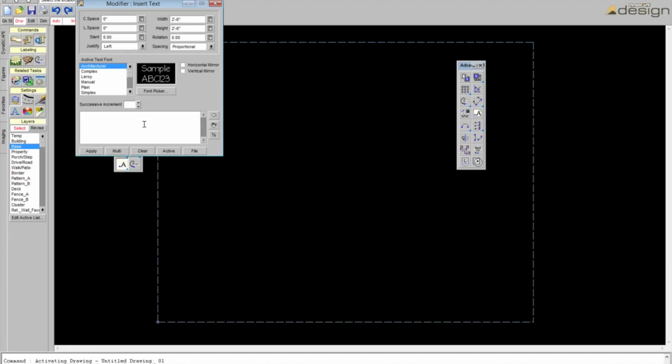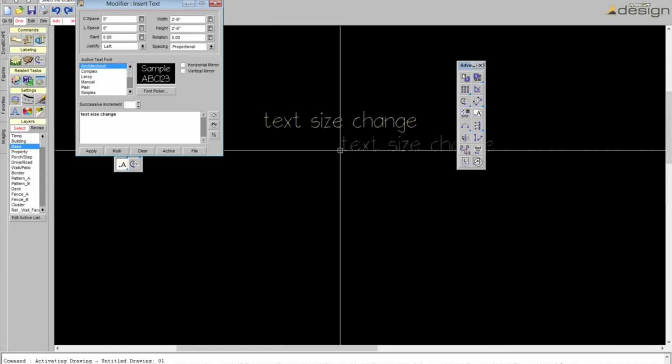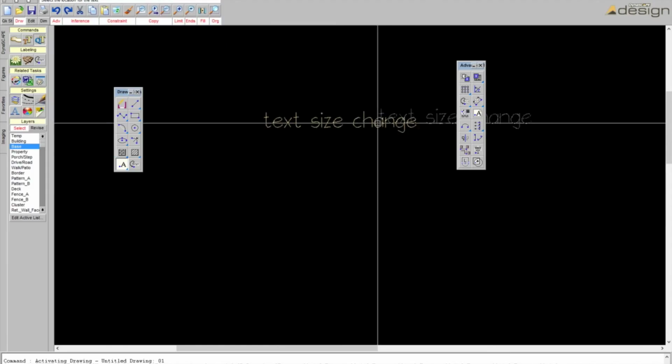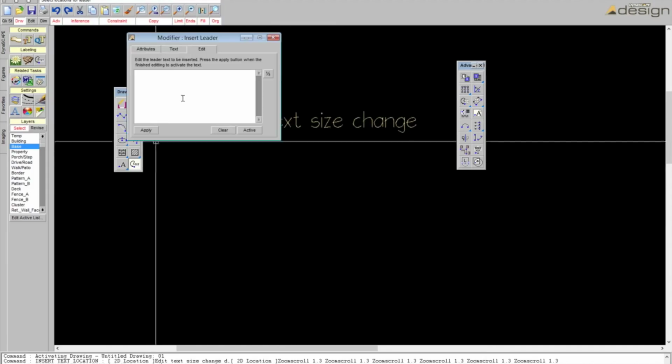So let's put in just a regular text without leaders and say text size changing. Then we're going to do a leader line text, and we're going to say leader line text changing.